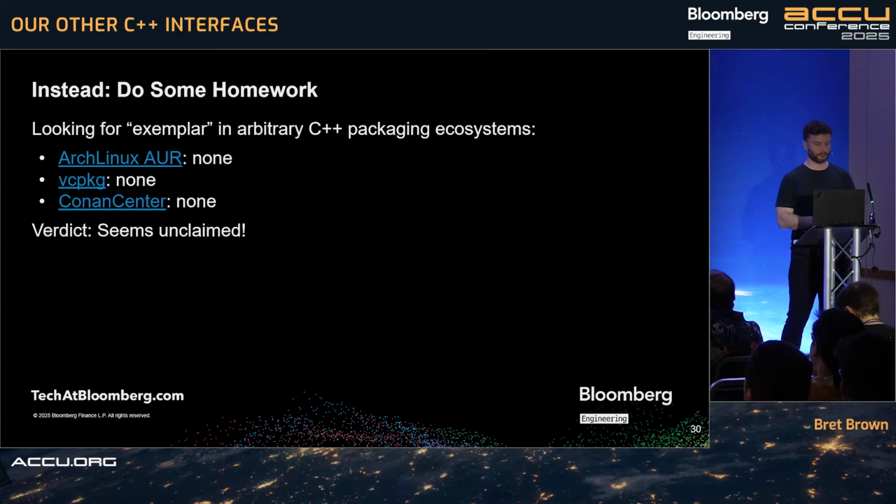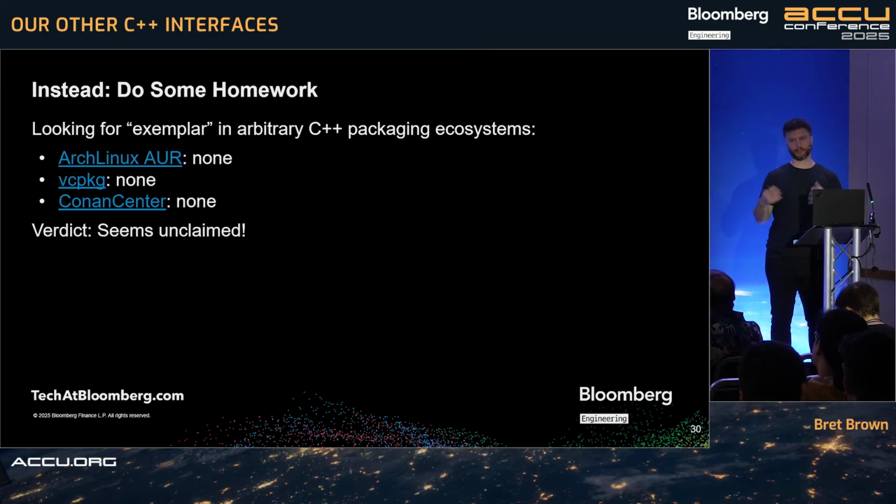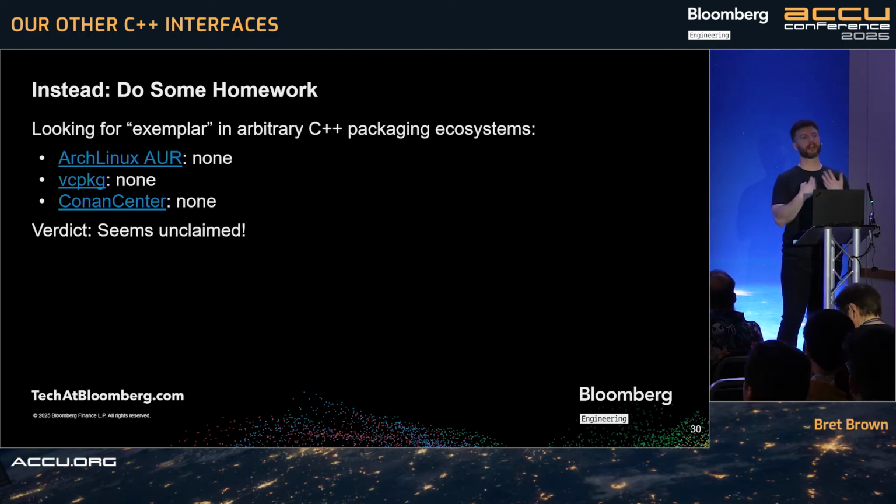So, looking for Exemplar, for example, let's go to this example. What do you see in different contexts for the Exemplar project? And you don't see much. In fact, I looked in a lot of places, and you don't see it pretty much anywhere. There might have been one or two package managers where I searched, and there were other projects that were exemplars, but they weren't the Beman Exemplar. That was definitely a unique name. So we can be very confident as new project creators that we're not going to be setting our users up for failure in that case.